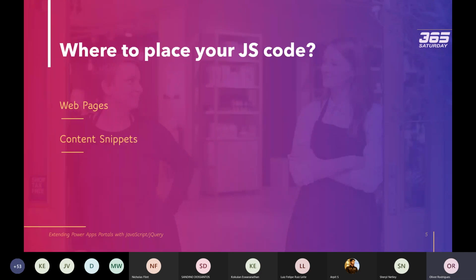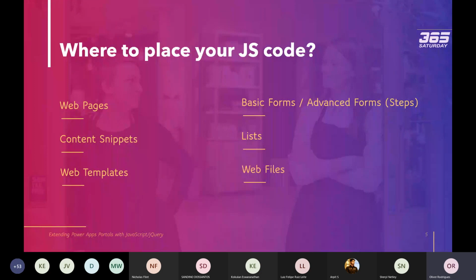Okay, so where can we place the JavaScript code in Power Apps portals? It is actually tons of places, and I'm going to show a few examples here. So we can place it in the web pages, in content snippets, in basic forms, advanced forms, lists, web templates, and web files.